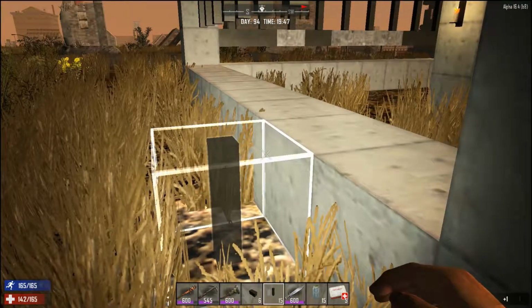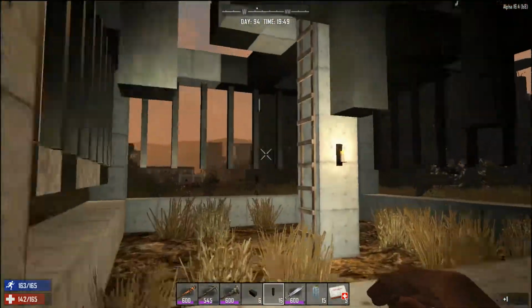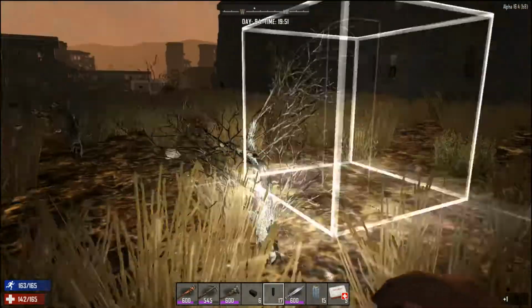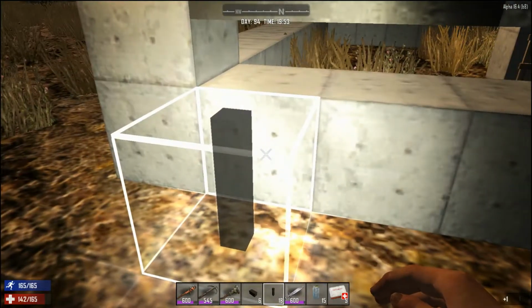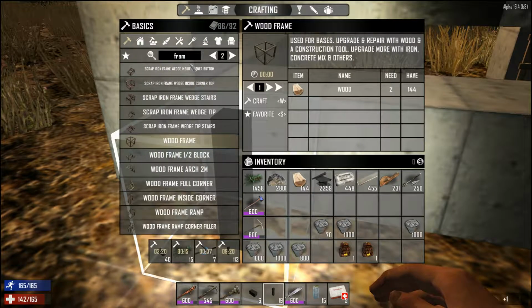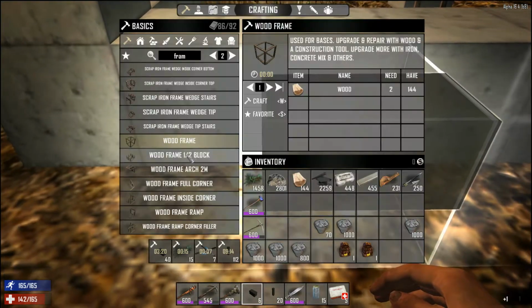There we go. So all I need to do is put one more thing here, and then it'll go all the way through to the ground, and it'll be like a solid wall. Right now it'll leak like a sieve, but I'm okay with that. It's fine. I think these should be half blocks at the bottom with ramps.